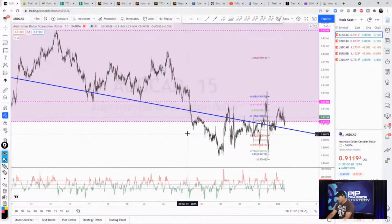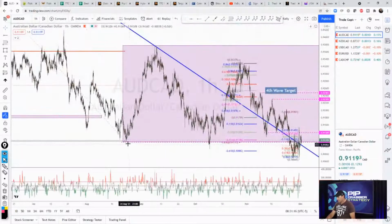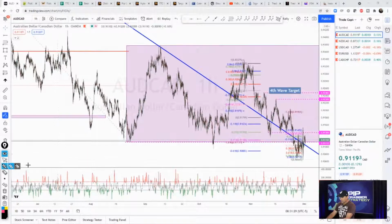Okay, so we do have a good level of support. And by the way, notice that if I compress this to a 1 hour time frame, notice this level of support right here. See how the market came to that level of support right here. Looks like my tool's not working here. Let me close this down and reopen it again. Just give me 1 second here. So this support right here, price has tested it 1, 2. So we've had a couple of times where price has tested this level.